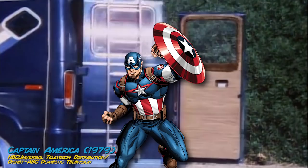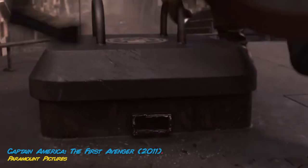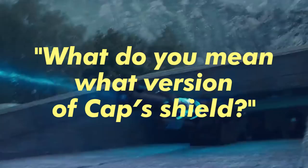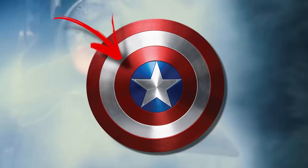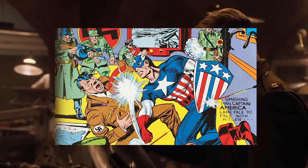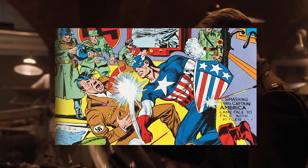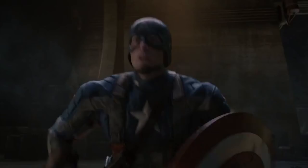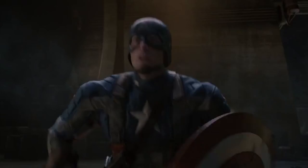There are variant shields. Captain America is often paired with his discus-shaped shield — red and white circles on the perimeter and blue surrounding the white star in the middle. In the comics, this is known as the Silverade shield. However, it's not the only version of this artifact. There are many shields out there: some in use or kept as backups, others as mementos. Steve's first version was made of steel and shaped more like the traditional shield on the United States seal. From 1941 to 1949 he had a variant where one circle was blue and another red around the perimeter. Black Panther even gave Cap a version made of Wakandan vibranium.